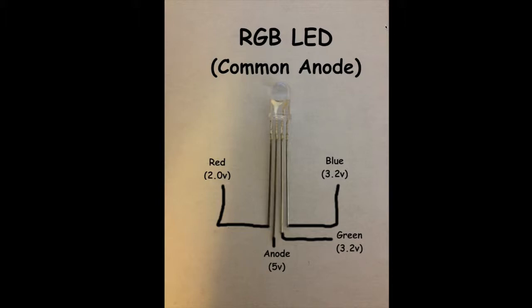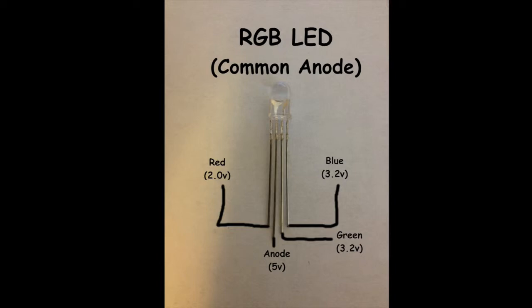Hello. Today I wanted to look at an RGB LED. Basically, what that means is that we can change the LED's color just like you would a pixel on a TV screen. I'm not going to try to make any fancy colors today, but basically that's how you would do it. You'd have different values for R, G, and B, being red, green, and blue, and you can make all your different colors.